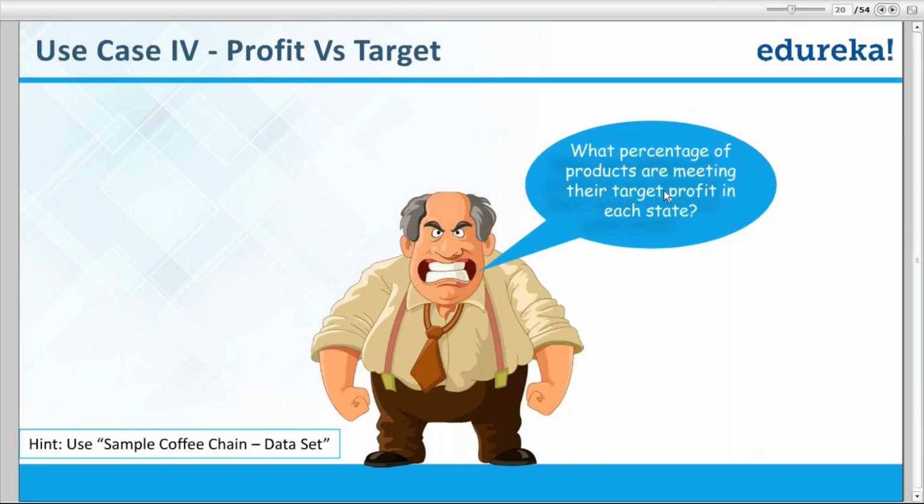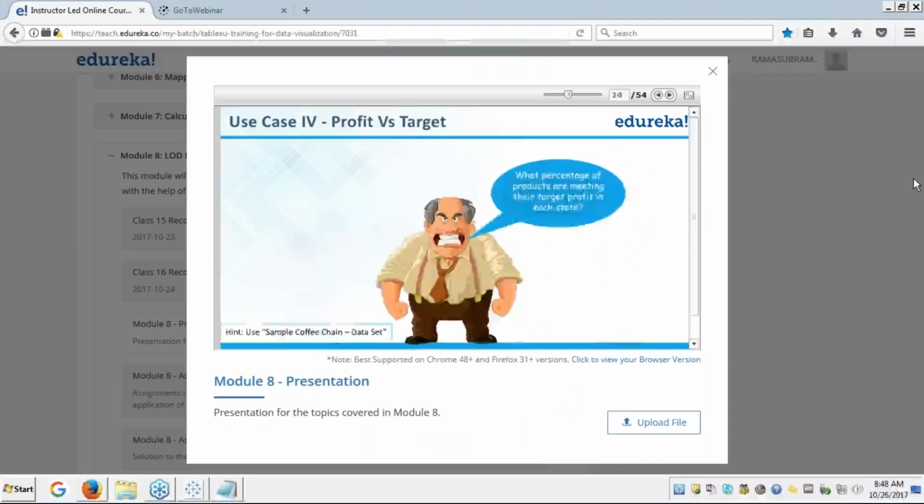So Kalpana is saying we can use include LOD for state. Jayashree is also saying the same. Why do you think we can use include LOD here, friends?